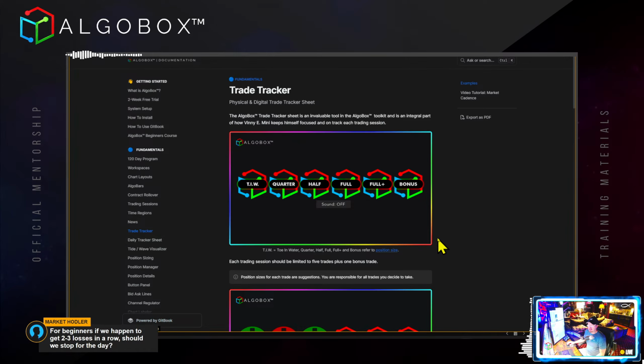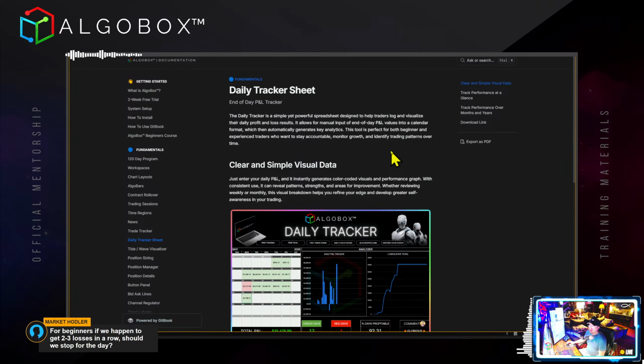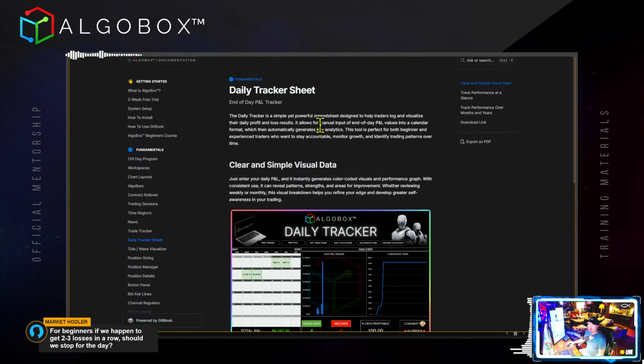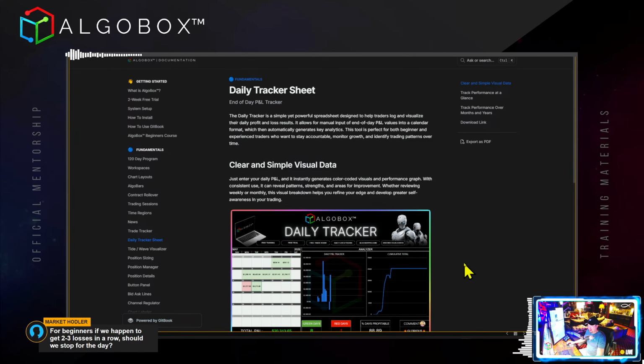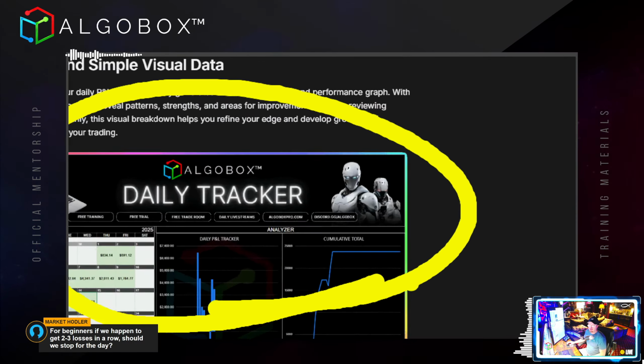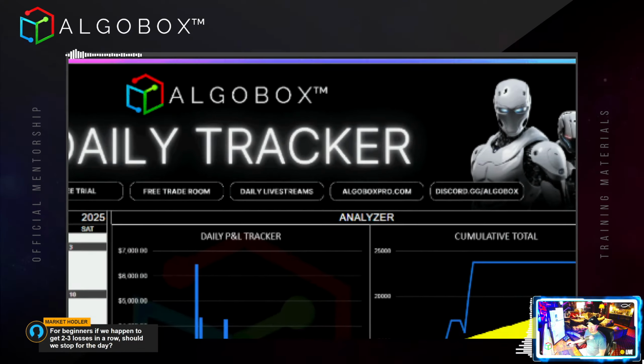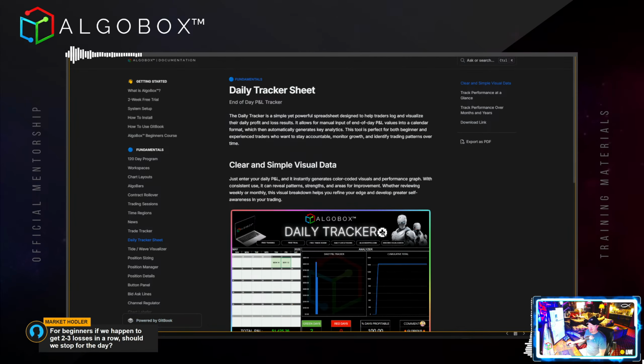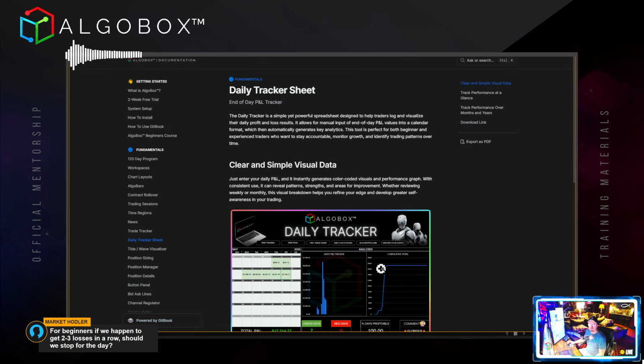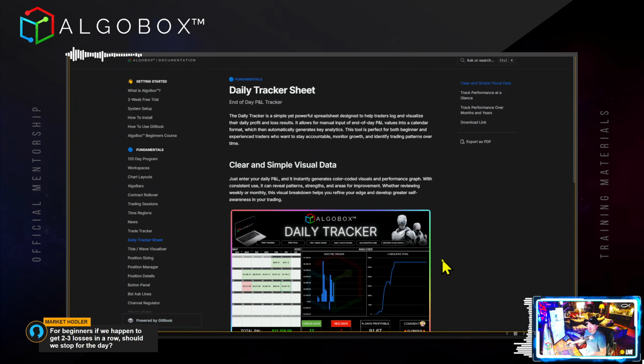Okay, all right. Daily tracker sheet. I do recommend that you clear out your NinjaTrader database on the regular for performance reasons. And if you do that, where you're like, well, I want to be able to track my progress over time, that's why I provide you a daily tracker sheet that has some really cool features and makes things look really neat for yourself, so you can still track your progress over lengthier periods of time.